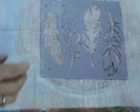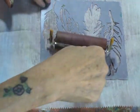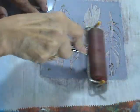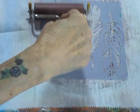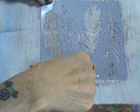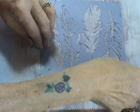Put this on the back and grayer it and see what we get. Too bad. Oh, pretty. That one came out really pretty.